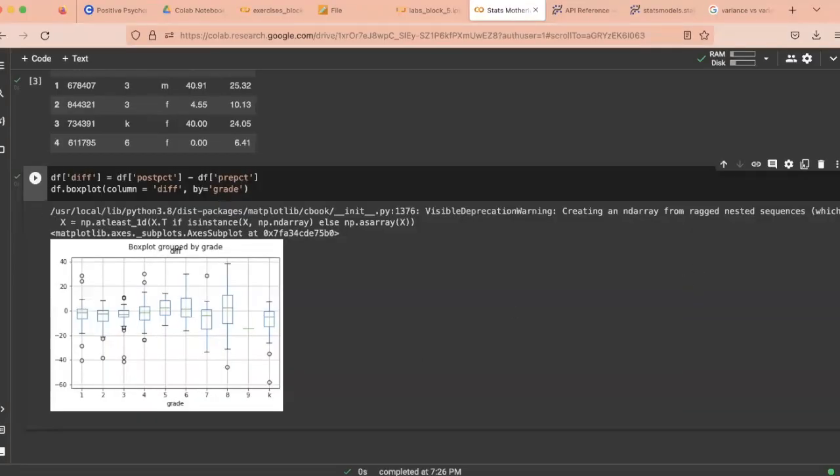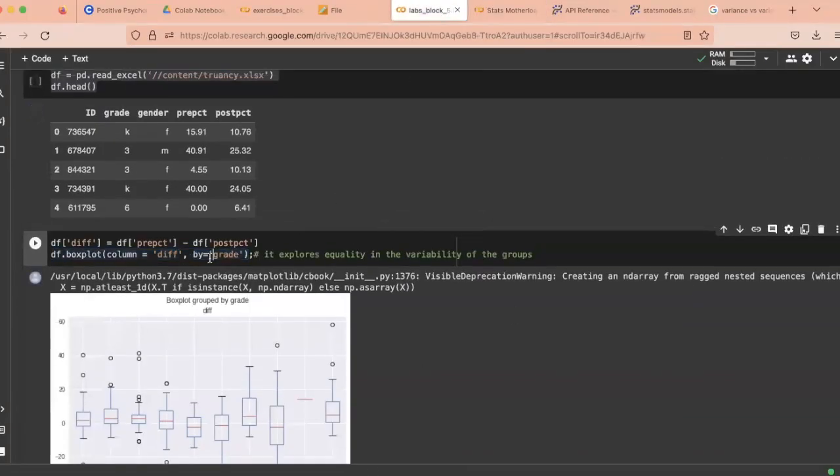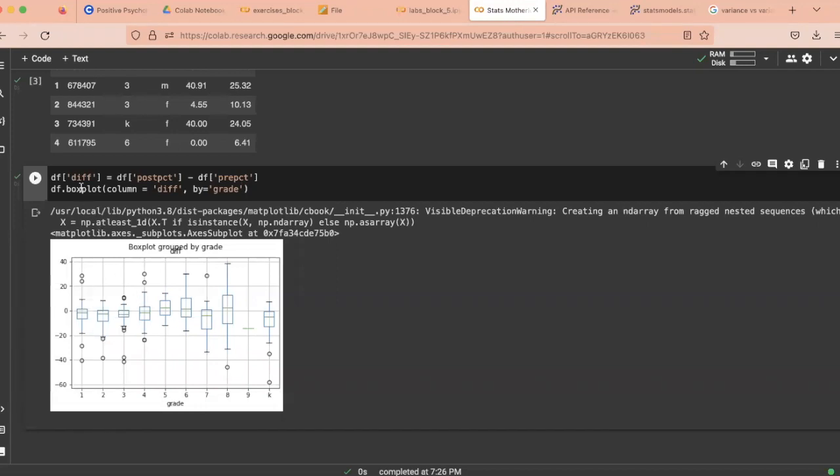So we copied this over, and we also copied this code over. So essentially, this is just a df.boxplot. We saw that in block 1 with the teacher. You didn't see it in my reviews, but it is super simple to do. In any case, it's here. So you essentially tell it, looking at the column diff separated by grade. So you're going to see that you have up here like K3, 6. So you can see that exemplified here.